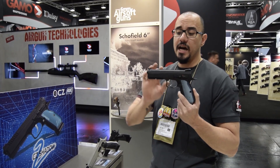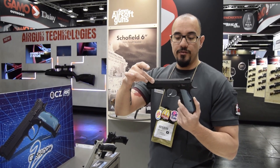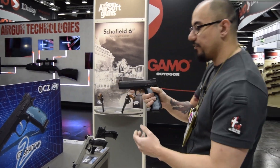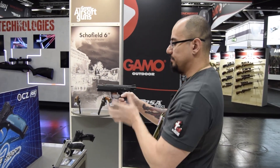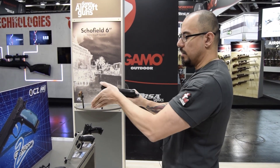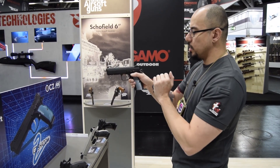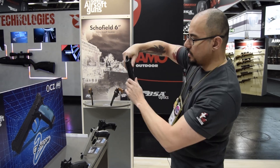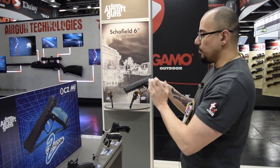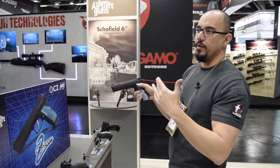The slide has been redesigned. Instead of the more hard edges, it has more of a curve. The serrations at the front and the back are wider but deeper, meaning you're going to get a lot more confirmation grip, especially if you're wearing gloves. In the front you've got fiber optics and an adjustable rear sight. The safety is ambidextrous on both sides.